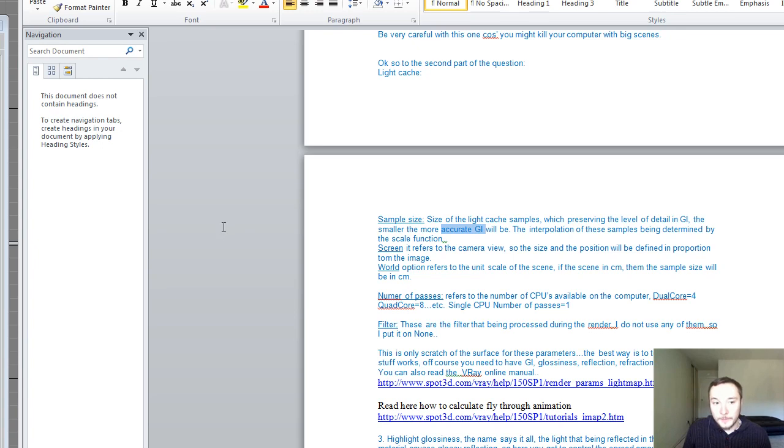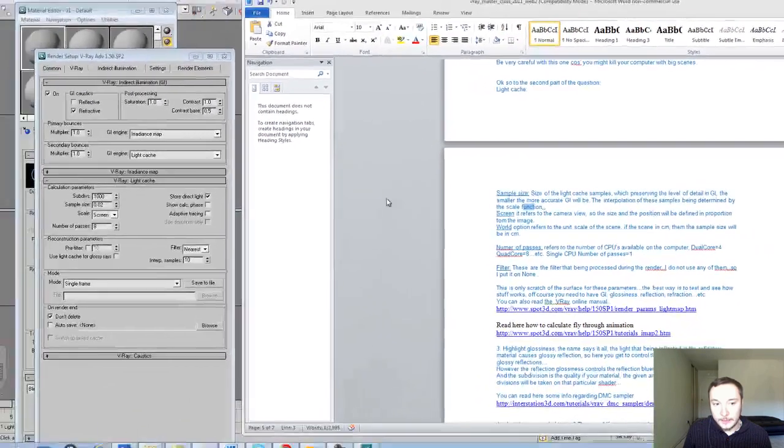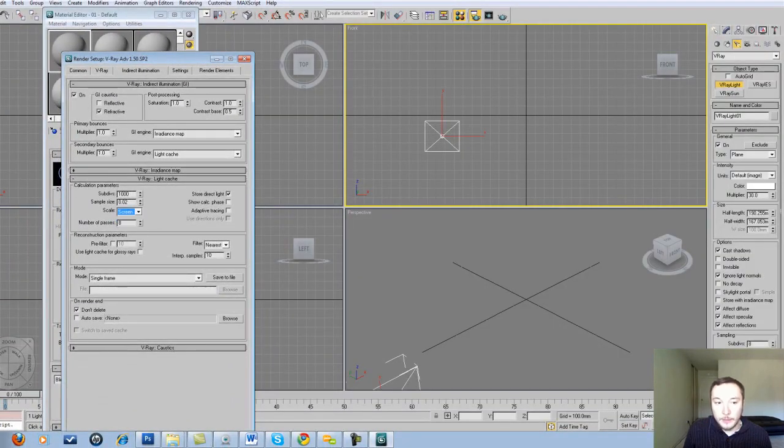So the interpolation of the samples is determined by the scale function, and the scale function is the next parameter, this scale. Screen is actually what your camera sees, and world is your working units.